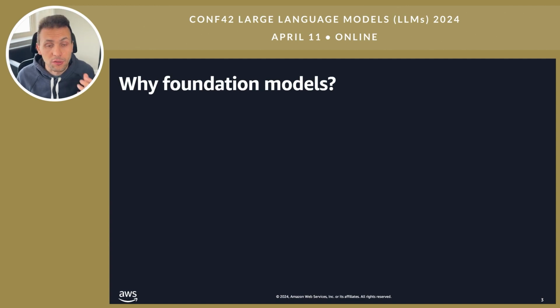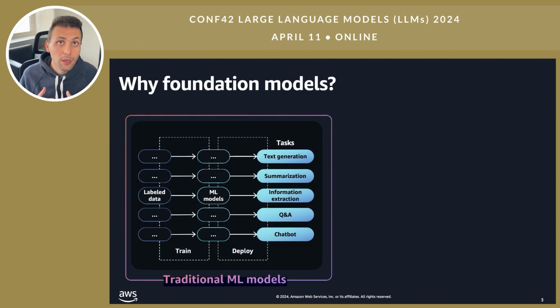So why foundational models, right? Before transformers and generative AI was really powerful in the past, traditional machine learning models were really trained and deployed for specific tasks. So you might have some models that were for specific task generation, some models that were really able to do Q&A, some models that maybe were able to do some type of predictions. So they're really specific models, but you need to deploy all these different models to potentially achieve the combination or the collection of different tasks.